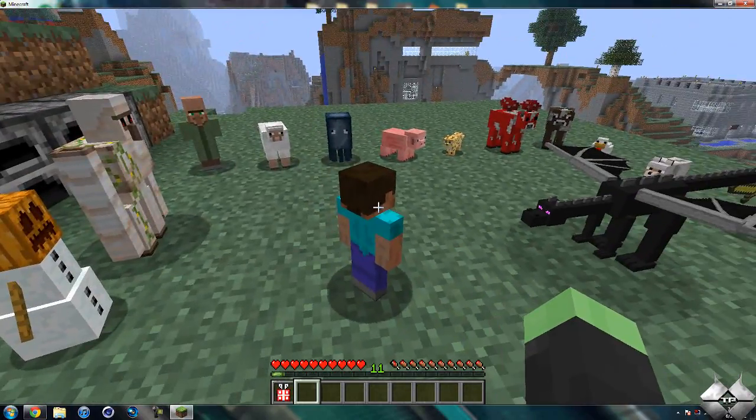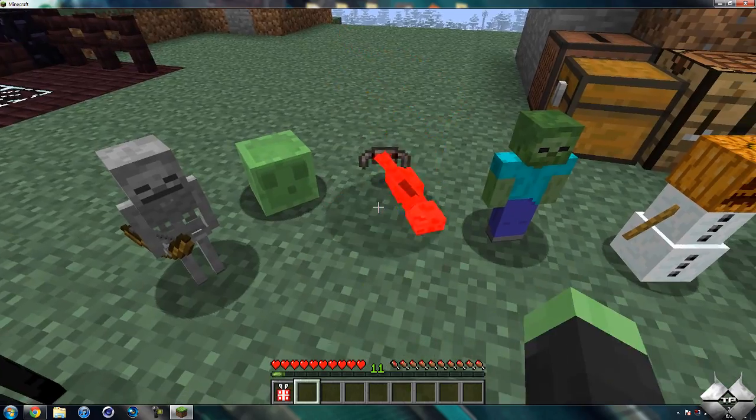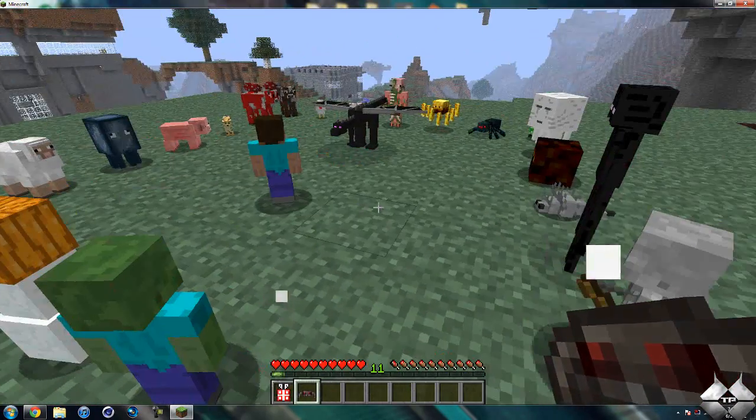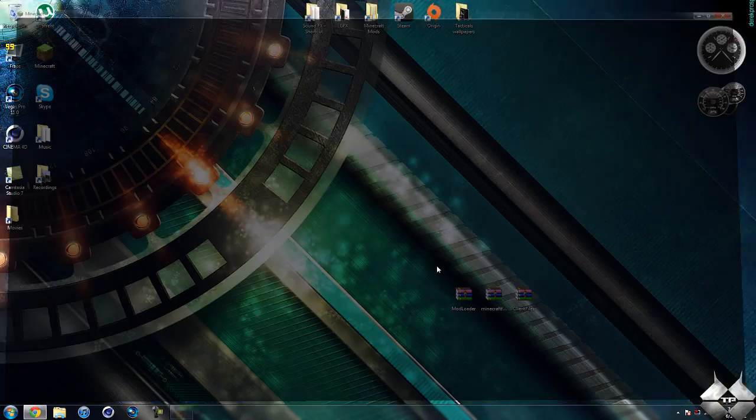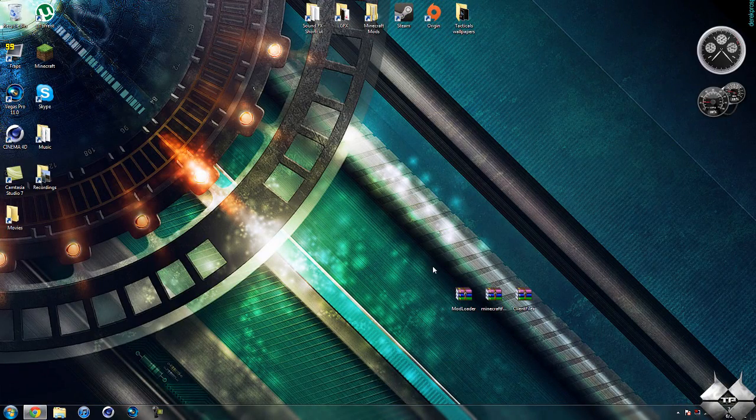And then, of course, if you want to take them out, you just hit it one time and they die and then you pick it back up again. So, that is the Stuffed Animals mod. So, I now need to clear out my Minecraft jar. After I do that, I'll be back and I will show you how to install this mod.